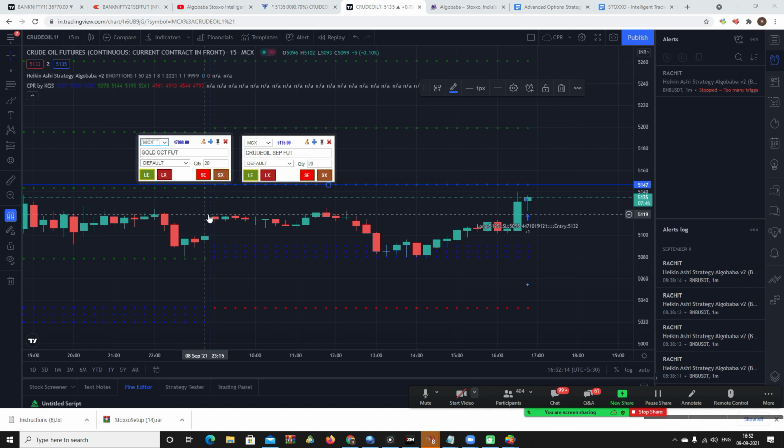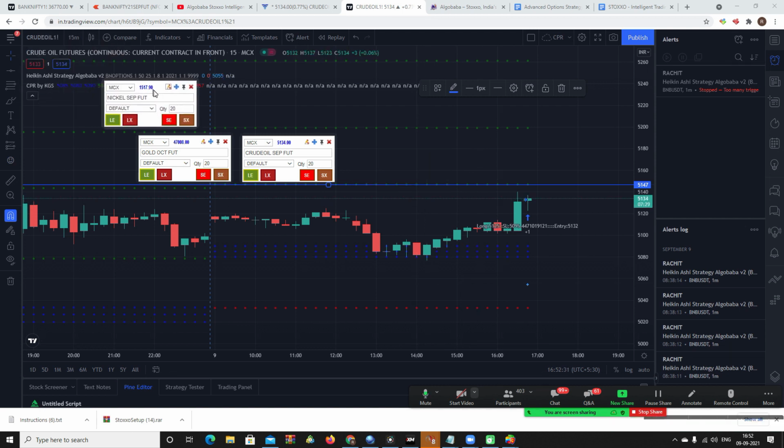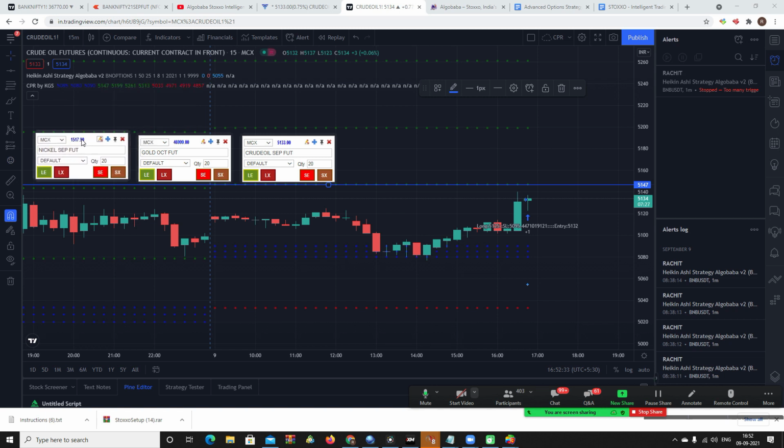Now those kind of orders, let's say if I want to bring up another module, QTP for the nickel as well. Why I'm showing this MCX? Because MCX is running right now. You can see the feed running, so that is why I'm showing you this. Now beautifully I have got 3 QTPs. So basically, as I told you rightly in the start itself, that module brings up the elevated users to one by one scaling up levels.